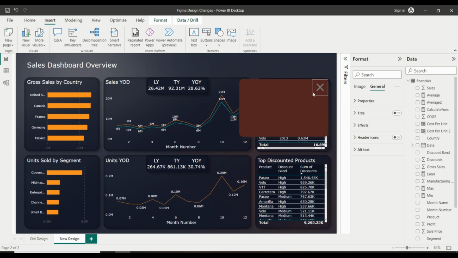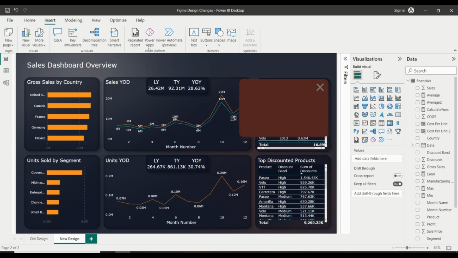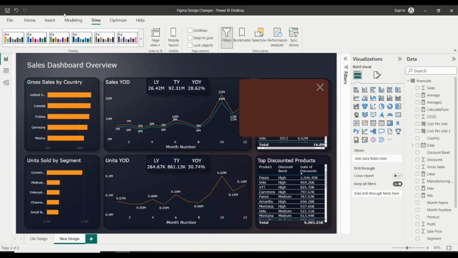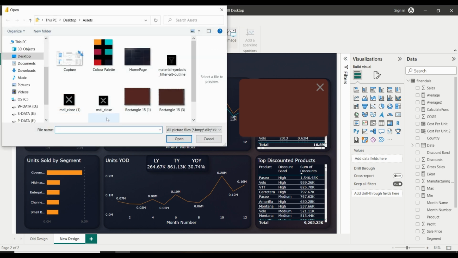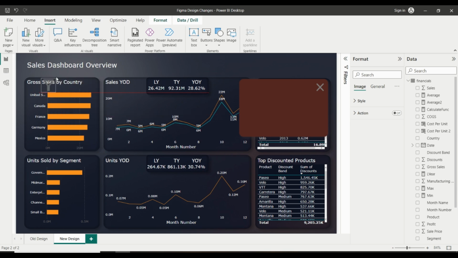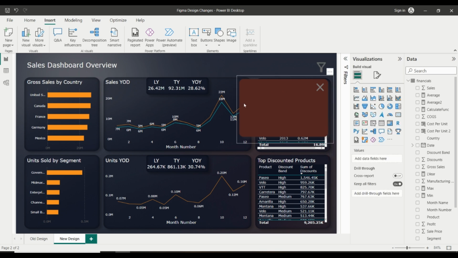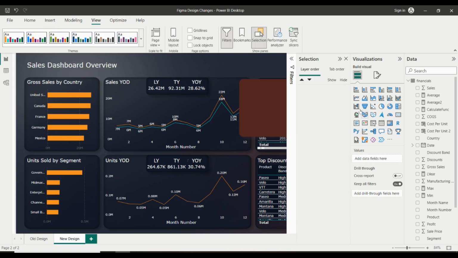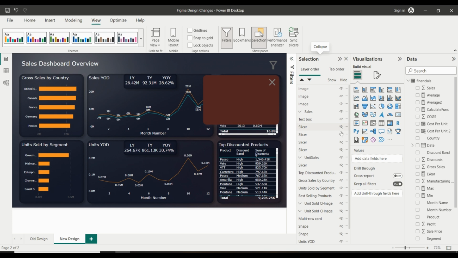We're just going to decrease the size slightly so they're just slightly bigger than it should be, just to make it more visible. Let's go and select our filter icon and we'll place it here. Let's just resize it slightly there. Here, perfect. So let's go to the view selection and let's unhide these filters that we created.